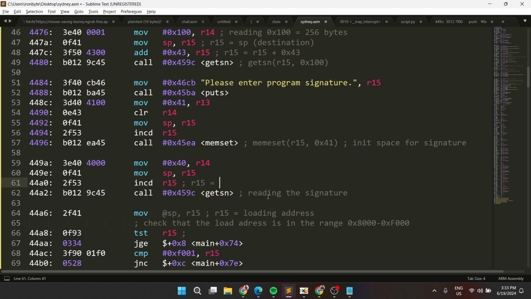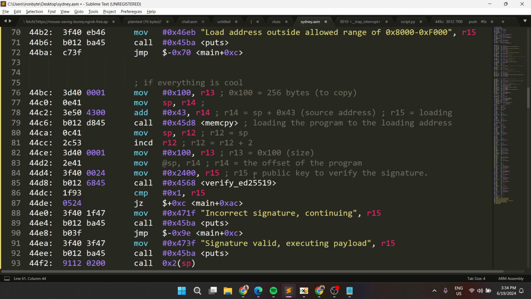For example, register 15 is containing SP plus 2, stack pointer plus 2, and register 15 should be equal to the stack pointer. So as you can see in this one, we have the stack pointer pointed to by register 15, and if we add 2 to it, we actually get to another 2 bytes. So basically, to get to the signature for the verification, we have to take what's in the stack pointer and add 2 to it to get to this signature offset.